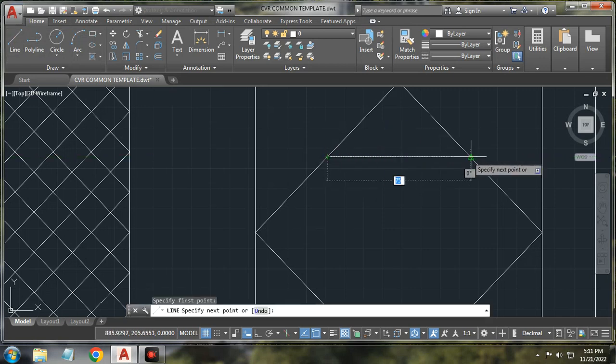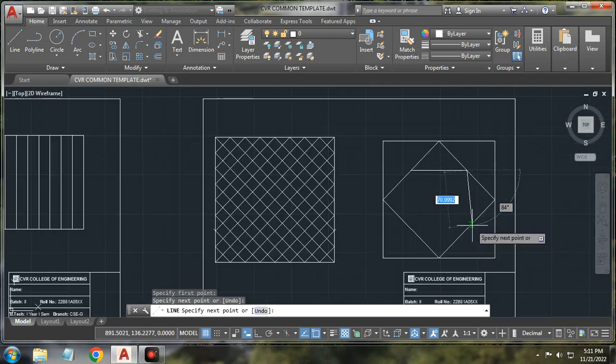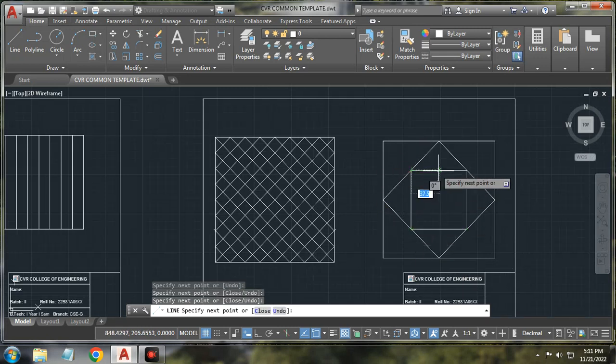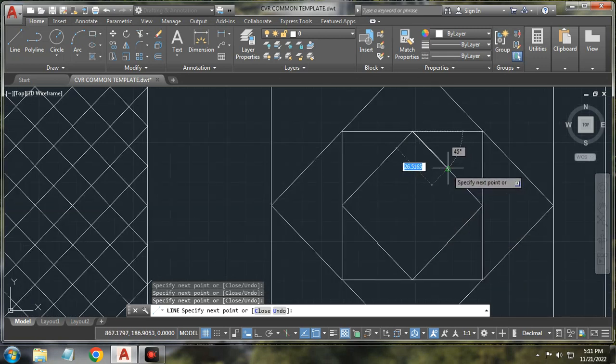So this is the midpoint. Draw the horizontal line. This one, and again come. This is the midpoint. Click on all the midpoints. Okay, again come, select the midpoint here, then again draw the vertical lines.